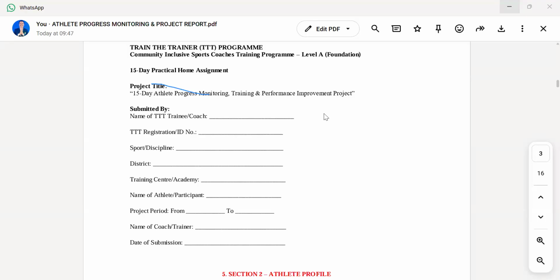You might already have your ID number. And then the sports discipline, district, training center or academy. I suggest you start on training center names also.